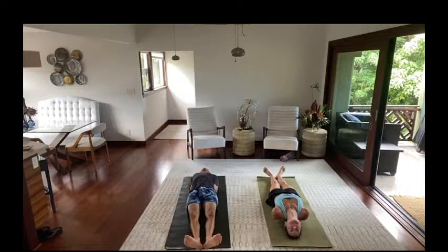Press to the elbows, lift the chest. Top of the head comes flat to the floor. Keep lifting the chest, point the toes. Keep lifting the chest as the head rests. Lower set of teeth past the upper set of teeth. Matsyasana, this is fish pose.